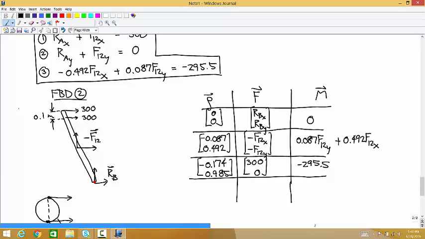And then for the lower cable force, you have this just minus 0.1. So you get negative 0.174, 0.885. The force is 300, 0. Can someone tell me what that is? 0.885 times 300? Negative. Okay. Yeah, subtract 30.